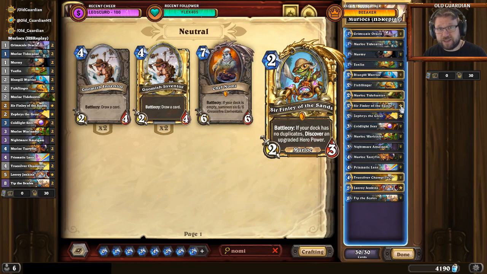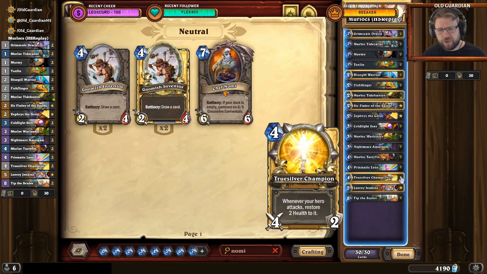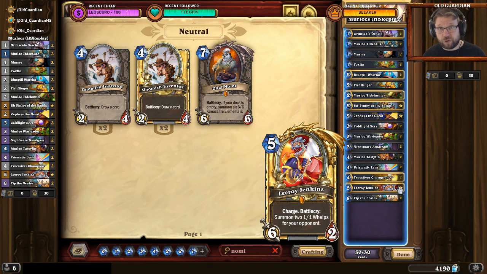It's okay stats still. Then the other non-Murloc cards in the deck, there's 2 copies of True Silver Champion, so you have a little bit of that weapon control, and there's Leroy Jenkins. Well, we're playing an aggro deck, we want a finisher, we want Leroy.